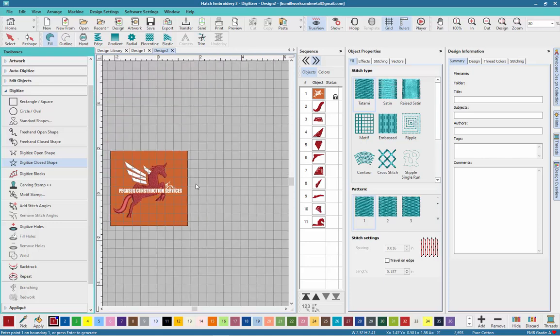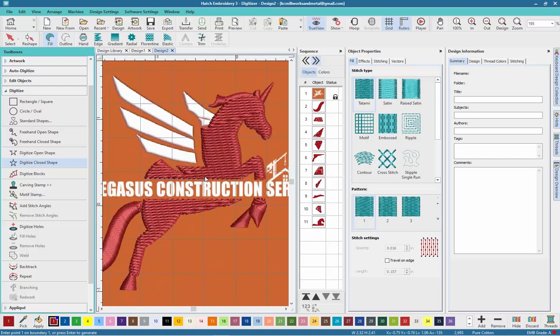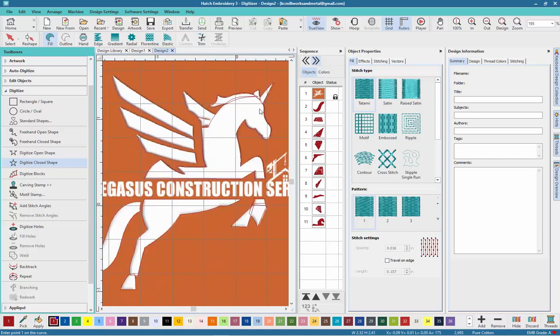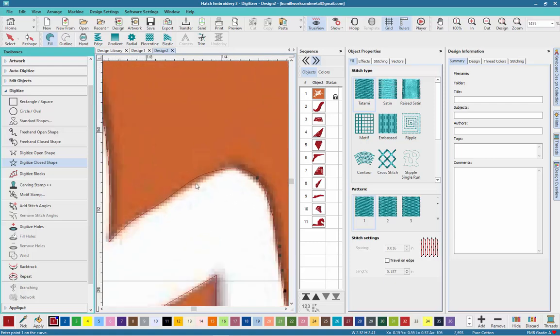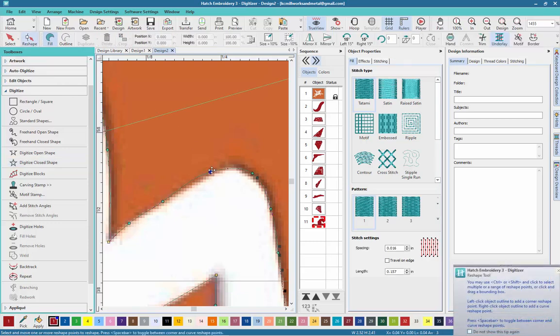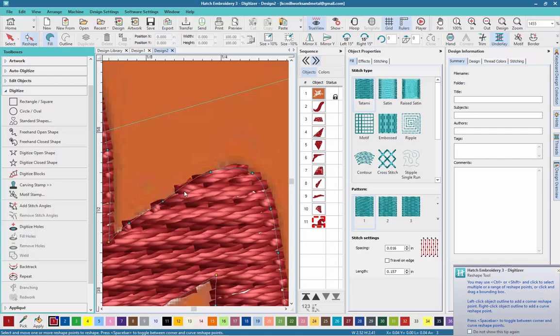Now let's go ahead and turn off stitches for a moment. If we look at the artwork, you can see if there are any little areas that we want to clean up, because we can now really clearly see the boundary. So you see, right here, that's not exactly quote unquote right, but if we look at the stitches, you can't tell.